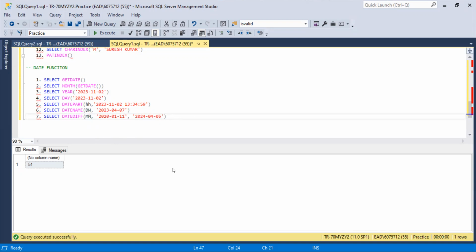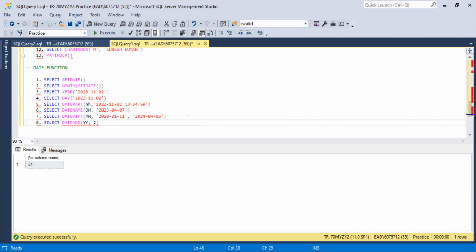So one more thing is date add. The date add function just adds a number of years or months, whatever it is, to a particular date. Let's say I want to add 2 years to a particular date.